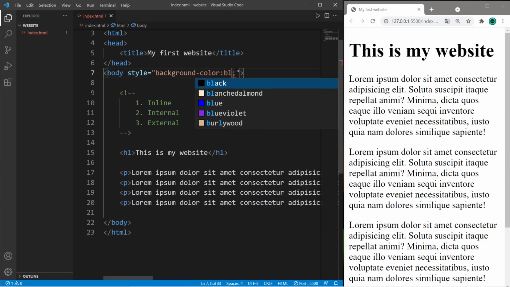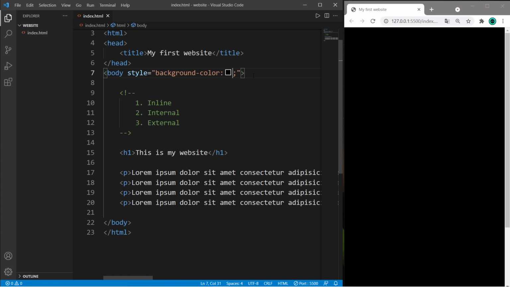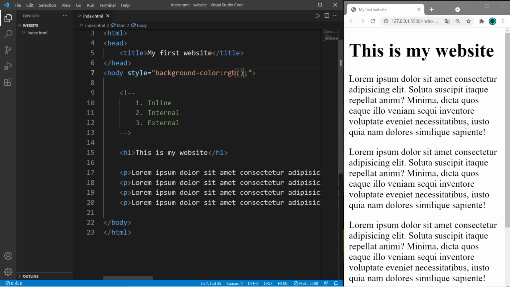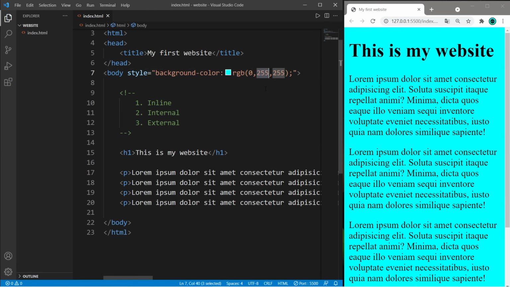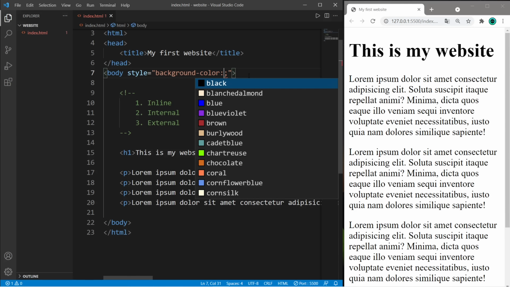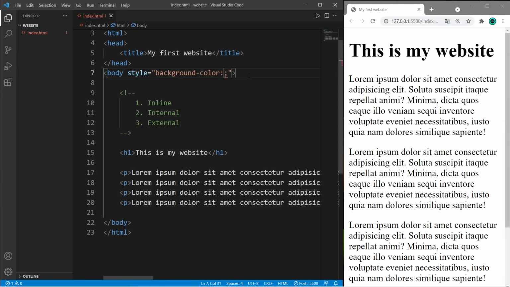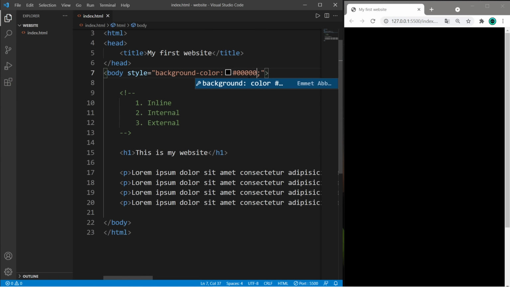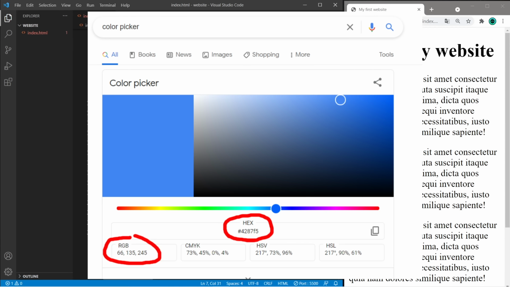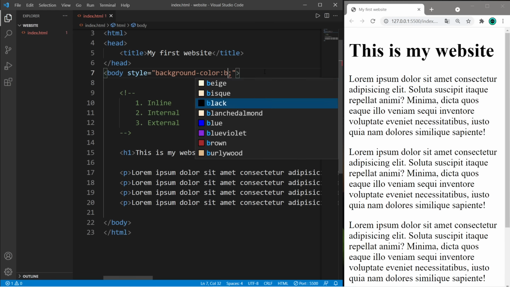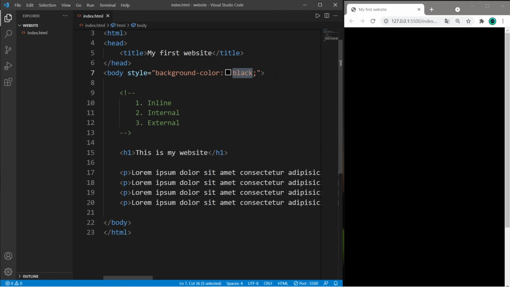And then we will list either a color name, like black. You can use RGB values, and these come in groups of 3. So black would be 3 zeros. So depending on what values you have here, this will change the color. Or there's hexadecimal values. Hexadecimal values are preceded with a hashtag, and there are 6 digits that follow. So black is 6 zeros, where white is 6 Fs. But you can always look up a color picker and then just copy the values after you find a color that you like. It's a lot easier. Perhaps we would like a black background, so I'll just keep this simple and use color names instead. But you can use RGB values and hexadecimal values.